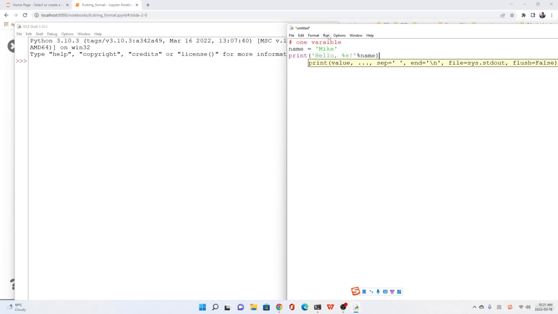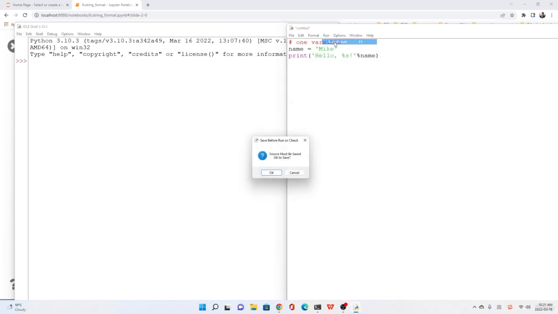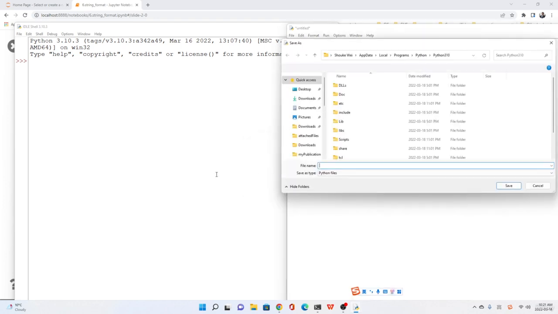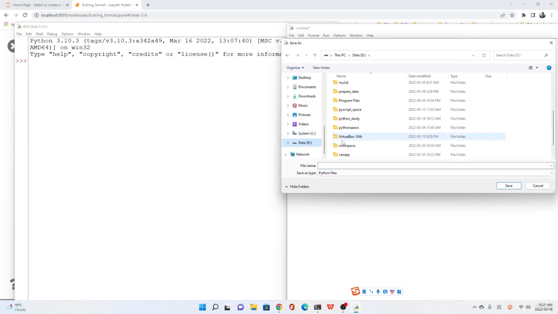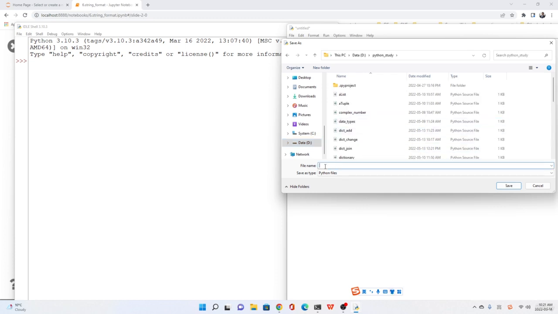Let's print. Run the module, save into the folder. In my computer it is D, Python study here. We call this percent formatting.